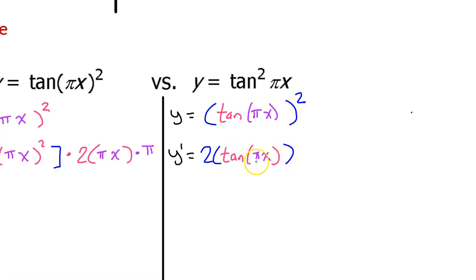But then we multiply by the derivative of the inside part. Here comes the chain rule again. Because as we take the derivative of the red and the purple, we start with the outer function, which is the red. And the derivative of tangent is secant squared. At this stage, we leave the purple the same until we then multiply by the derivative of the purple, which is pi. So this is the answer to this one.